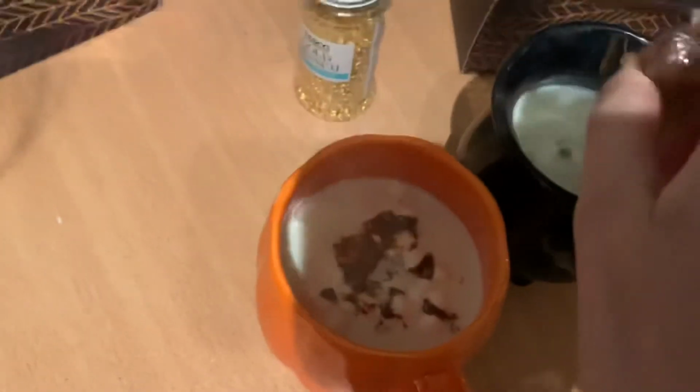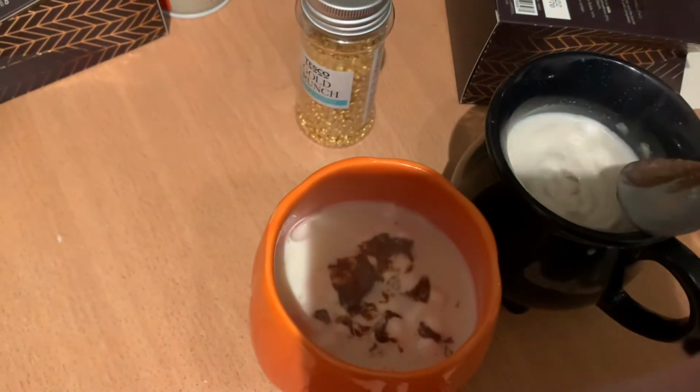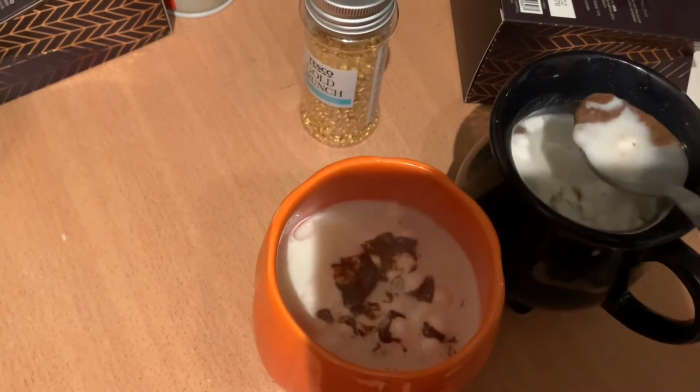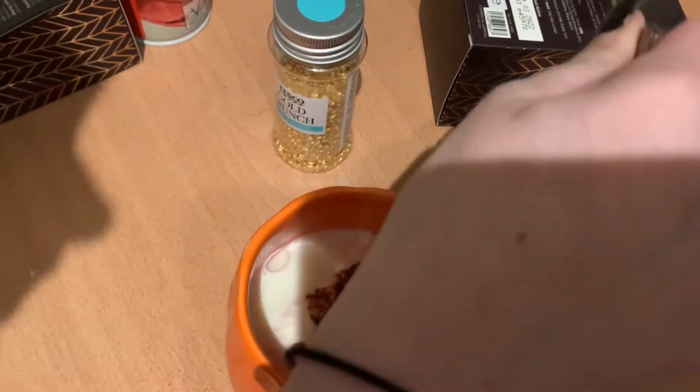Oh, was that it? Yeah, that's a bit of an anti-climax. Oh, I'm not drinking that. That's just milk. No, the milk chocolate melts more and more and more. Mine's completely melted. There's nothing in it.